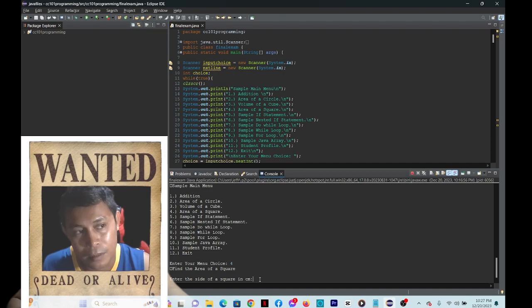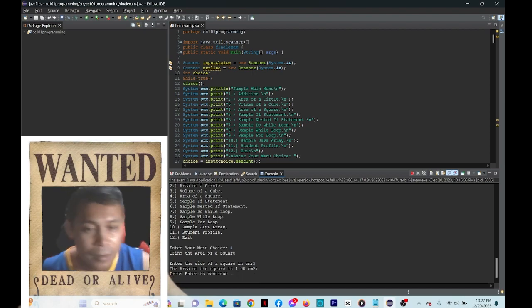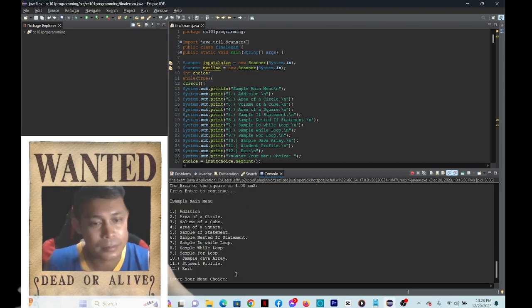Hit 2 as an example. So the area of a square is calculated, and this is the output, 4.0 centimeter squared. And we'll hit enter again.